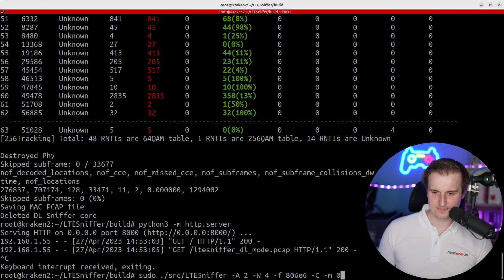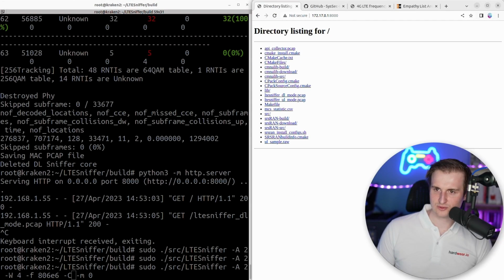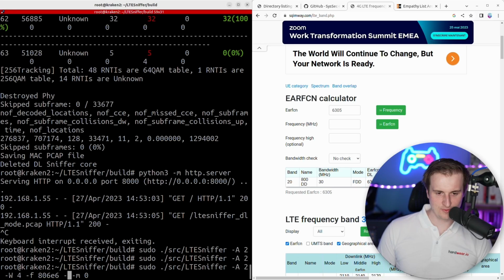For the uplink, as I said before, you can calculate using a table like this one. You can just use this uplink in megahertz. Also, we'll just drop the scanning features, and go directly to the tool and use the PCI that is exposed in here, which is 296, with a PRB of 50, as you saw before.